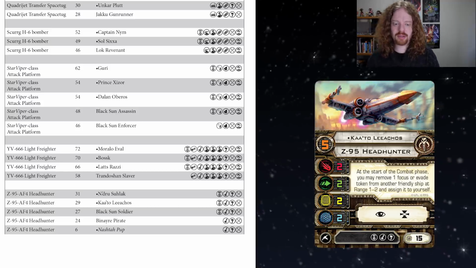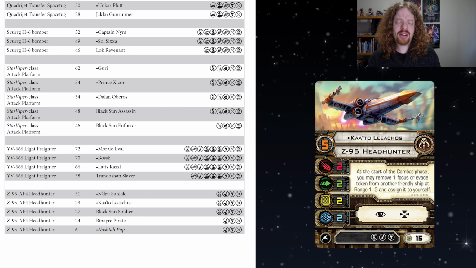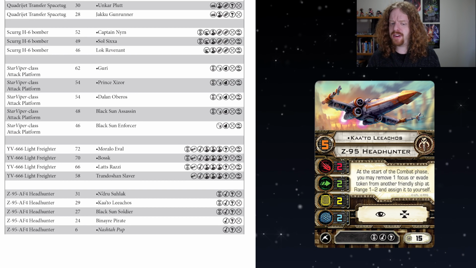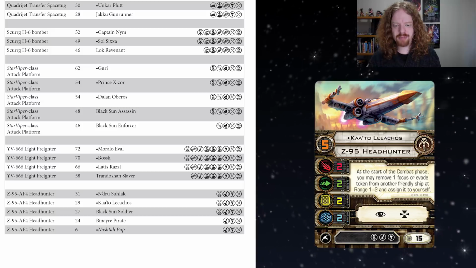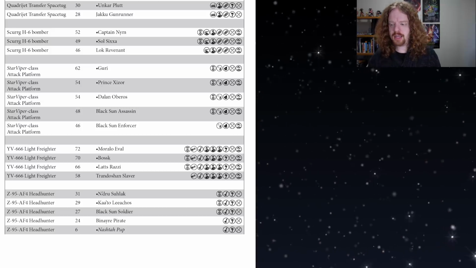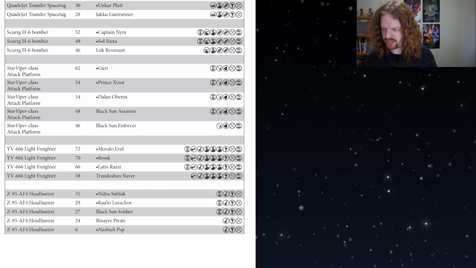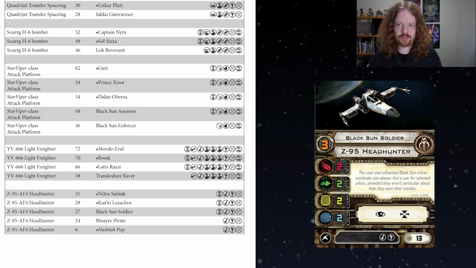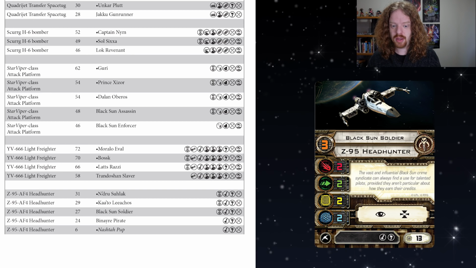Kaa'to Leeachos, previously 30 points, down to 29 points. Good, yep. I like this ability in second edition. I like the fact that it works with green tokens, has a bit more flexibility. That's always good. Plus Black Sun Soldier. What did you previously cost? Because you now have a talent slot. 26 points up to 27 points. Seems like a good deal to me. That's a very aggressively costed talent slot.